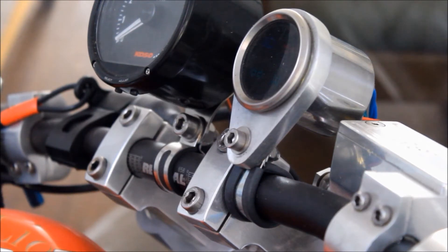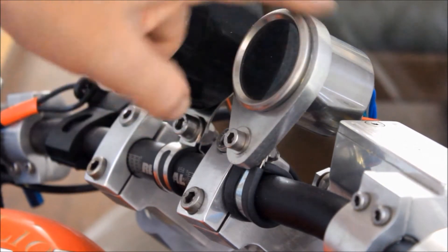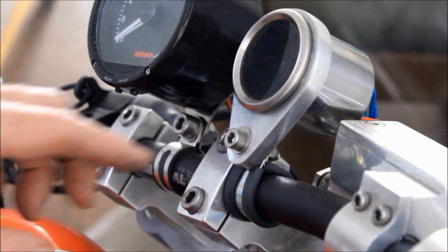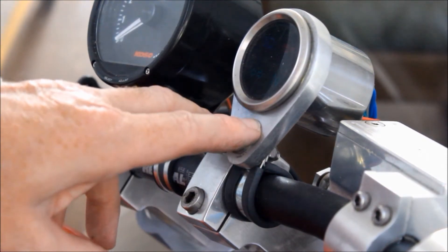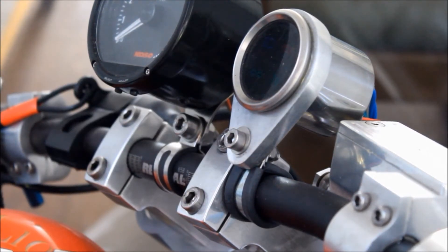I was just about to order a new multifunction speedo-tacho for the Guzzi and then I remembered I've already seen a really nice little pod that holds idiot lights - I've used it here on my 2-litre drag bike. Now that mount is non-standard, made for the bike as most of it is all one-off. But I thought, why not just buy one of those? They're about £30, mount it on the bike, keep all the original speedo and mounts, and it'll save me £200. So I've ordered a new one which is due to arrive any day, and once it arrives I can get it on the bike and continue with the wiring at last.